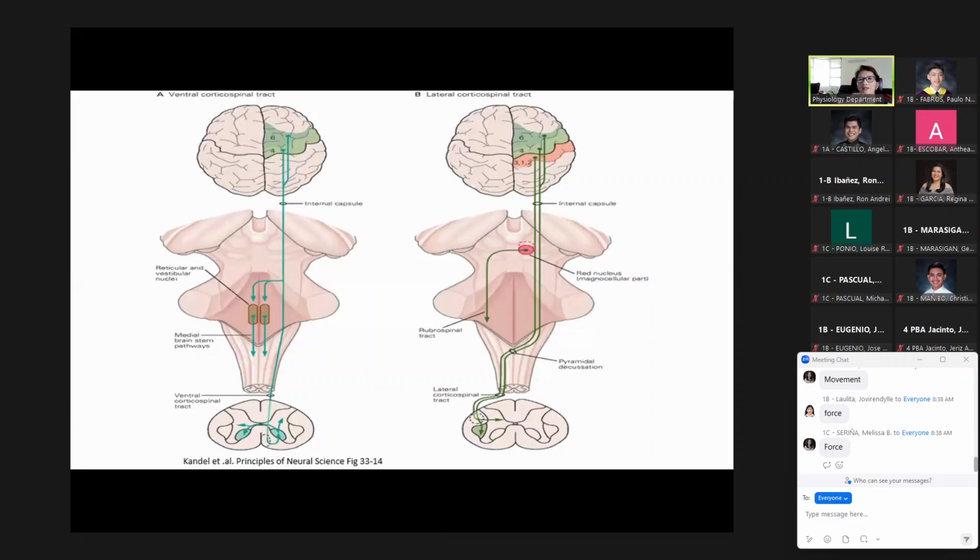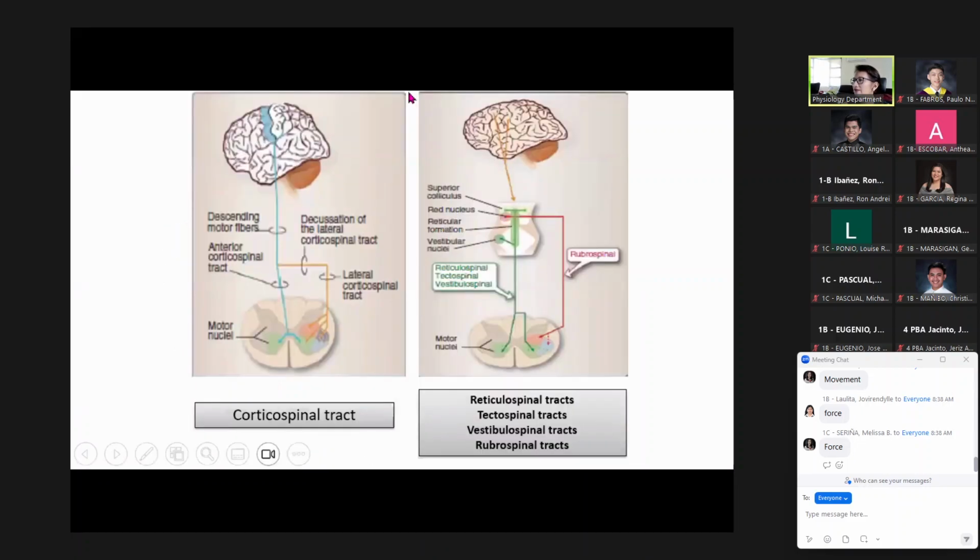Okay, it was stated in the reading that I gave you that it is important for the fine control of the digits of the hands. That's why in the question, control of the fingers while doing selfie, or for example, if you're texting, the most likely pathway that mediates this action will of course be your lateral corticospinal tract. So how is the pathway of the lateral corticospinal tract?